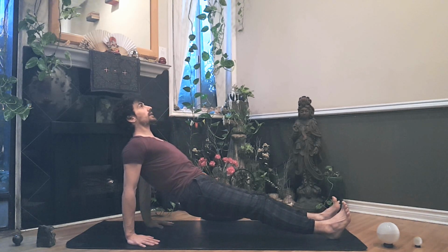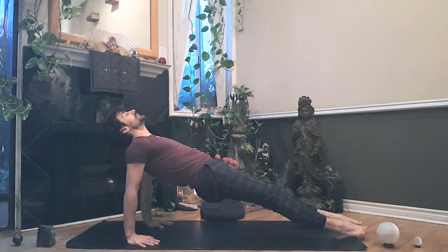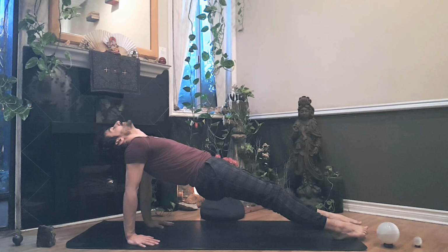Feel like our heart is floating up above us. And then our toes reach down for the floor on the opposite side. Higher and higher in those same deep breaths.